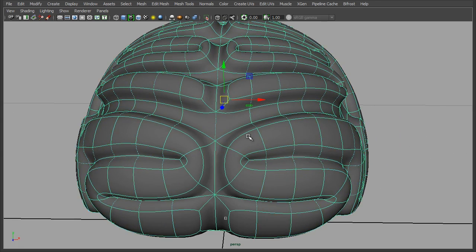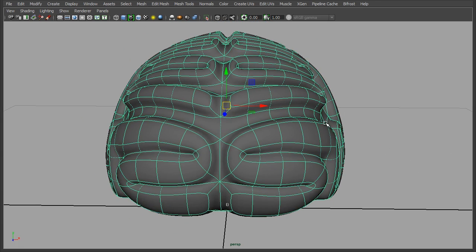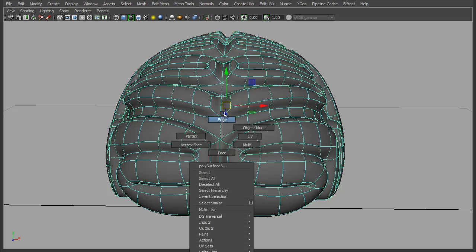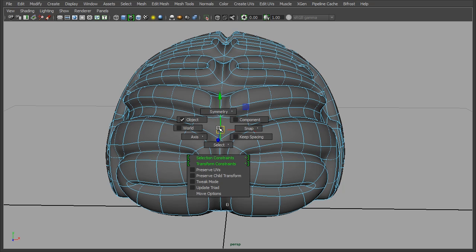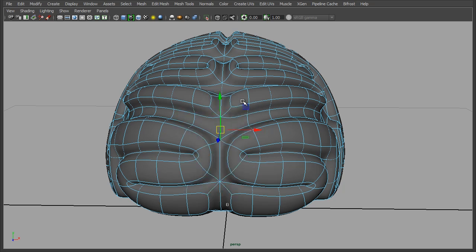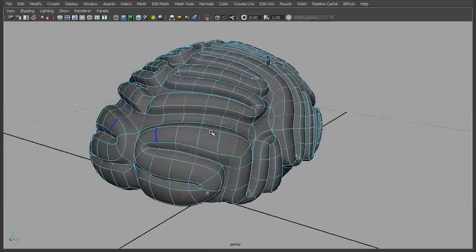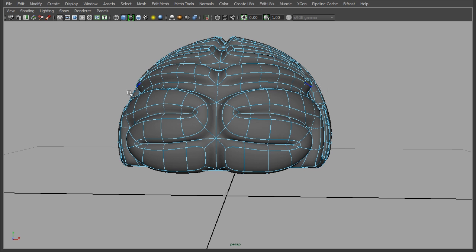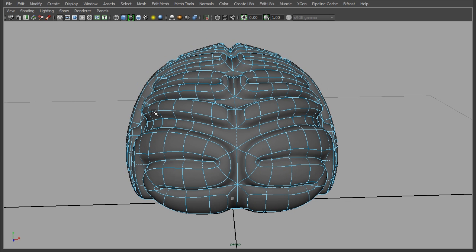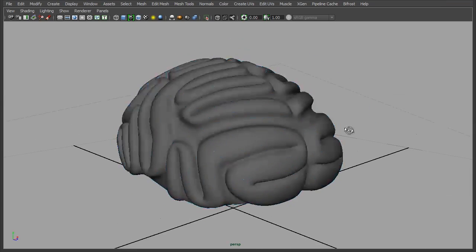And you can also now work with, if this side of the brain was using the same topology but was slightly different, you can also now go into Symmetry and work off topology. So if I select an edge which is going to be the middle of the model, hold Control Shift, right mouse button, Symmetry, topology. Now it's going to work as you would expect in here, because this has just been mirrored, but that will work off the topology then. So if this side is different to this side but it's got the same topology, the mirror options will still work. So that's something that's also been improved.